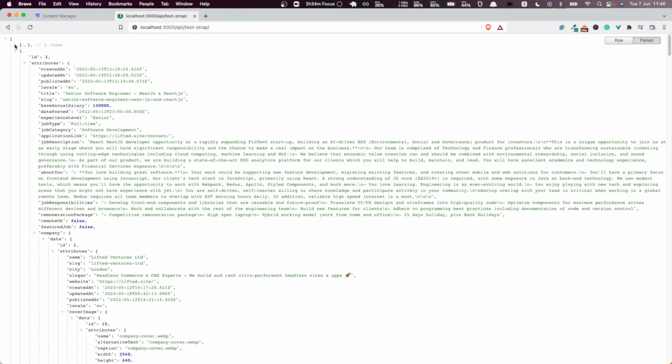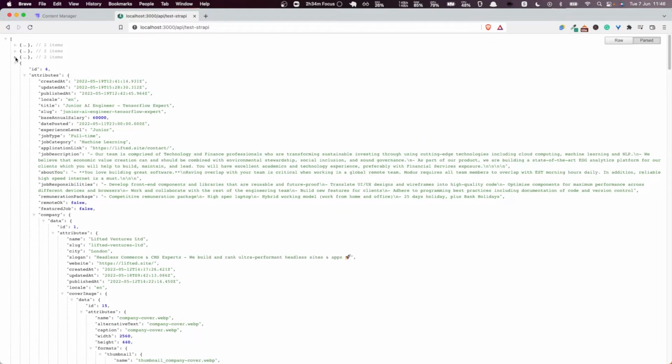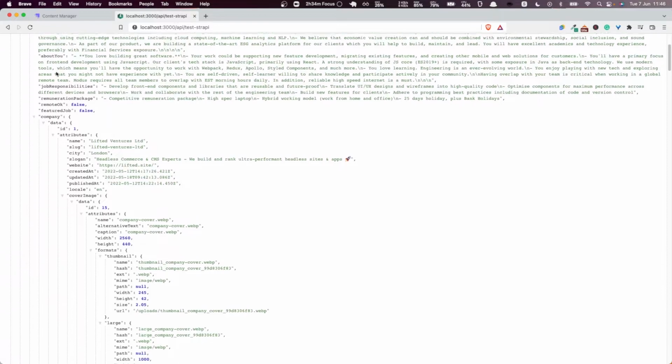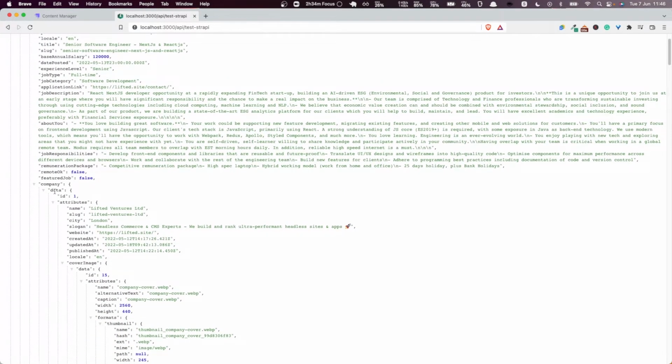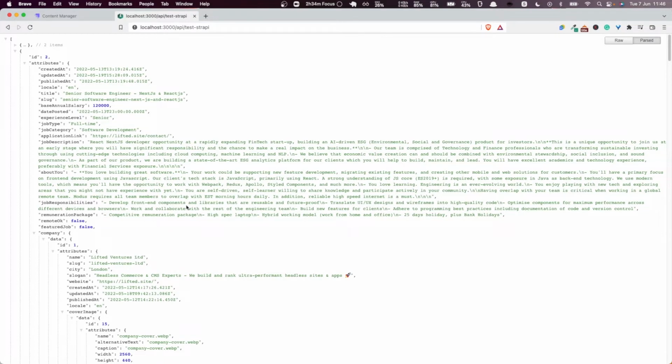Meaning that we can't feed this data straight into our React components because you still have this attributes field and the images. The company is still not parsed. Same thing for the images and so on. So obviously we have to do some work and parse the job, okay?